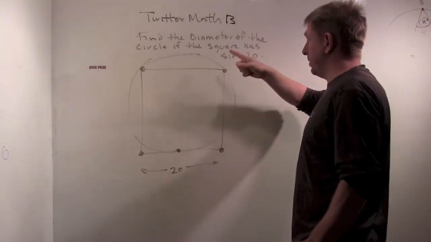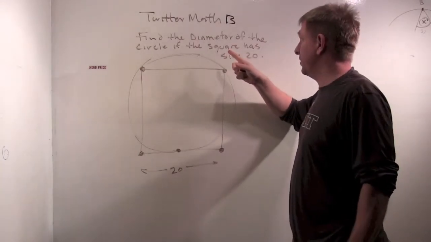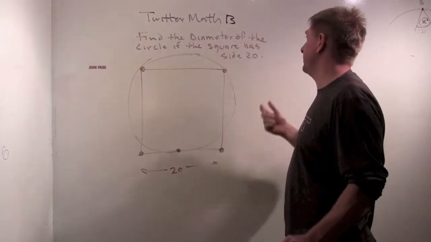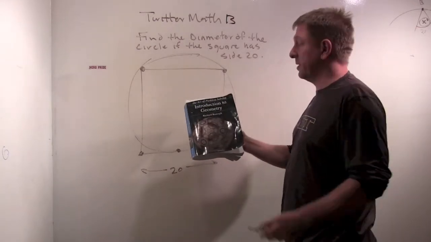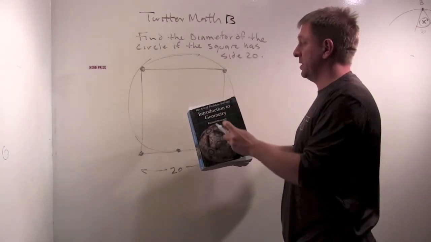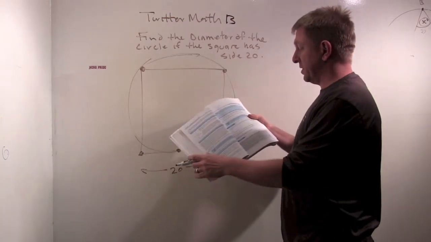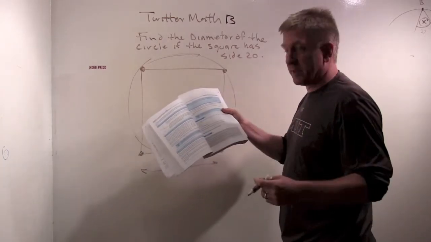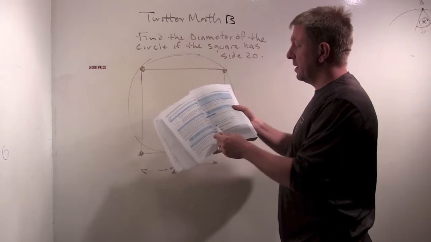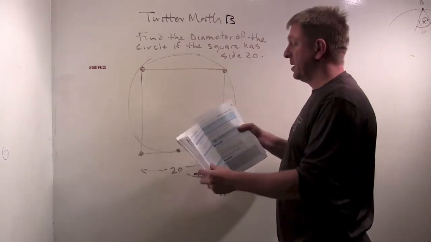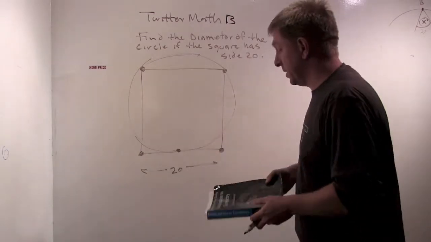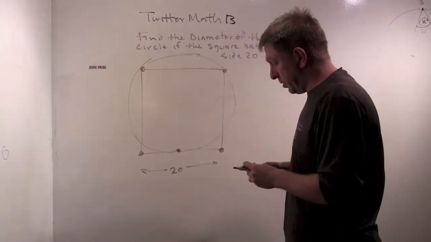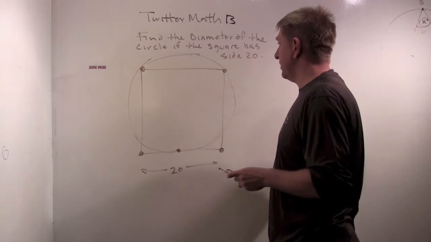I saw this problem on Twitter tonight asking for different solutions to it, and I thought it'd be fun to go through. Mostly because in the geometry book I'm going through with my son right now, Art of Problem Solving Intro to Geometry, section 7.2, which we covered either last week or the week before, fairly recently, talks about perpendicular bisectors. So since it's in the beginning of the geometry book, I figured it's close enough. Hopefully appropriate for kids studying geometry.